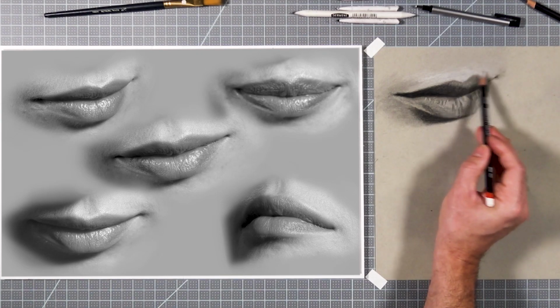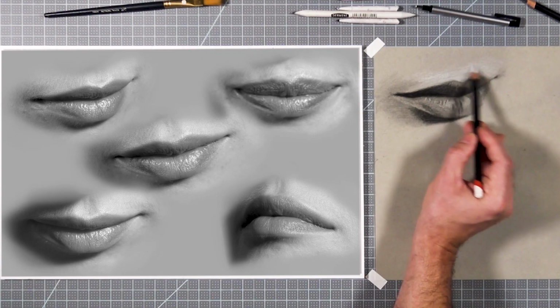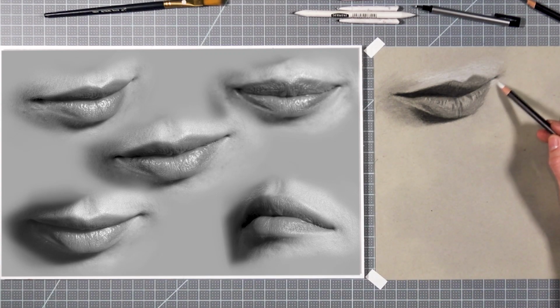I'm just using a very light hatching motion and an extended underhand grip for this. It's incredible how much the right pencil grip for the job can make shading so much easier.